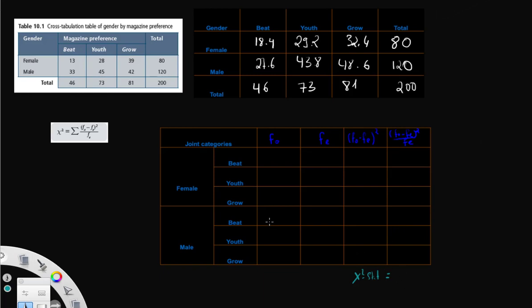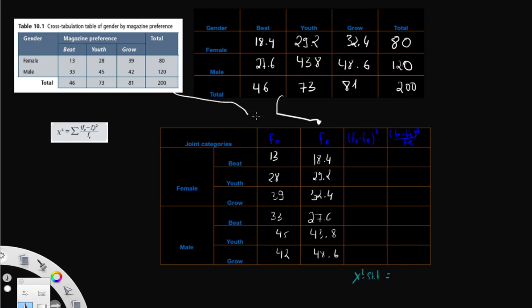So I'm just going to pause the video at this point to write all my observed and my expected categories, and then I'm going to show you how this is done for the first 2, then you do the rest. Take your time now, just pause this video, take a piece of paper if you didn't already, and a calculator to do this with me. Okay, now that I've just written, all I just did here, I took this value and this value here, I've just placed them together. That's all I did, nothing more. Let me just show you what you need to put here.